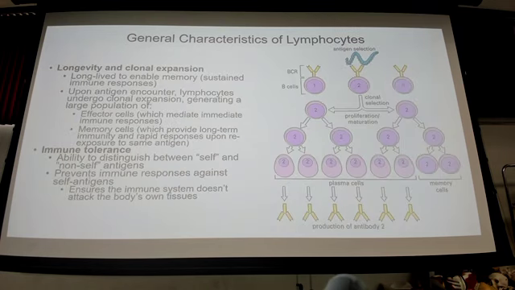We also talked about, in the context of T cells, longevity and clonal expansion. The ability to recognize and positively select for lymphocytes, like B cells, that recognize a specific encountered pathogen and then expand those populations so that you have a really big fighting force to eliminate or remove that threat. With B cells, you have these little baby B cells, which are fully functional, but they haven't yet encountered a pathogen. But they still have that BCR on the surface ready to encounter an antigen. Some of them may never meet that antigen, and others will.